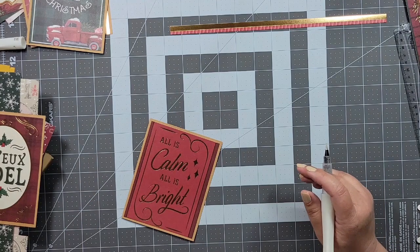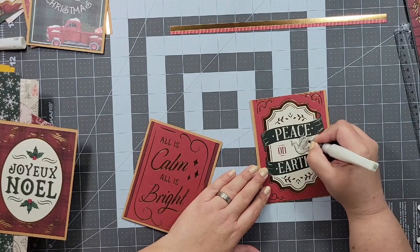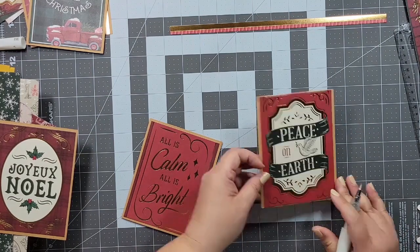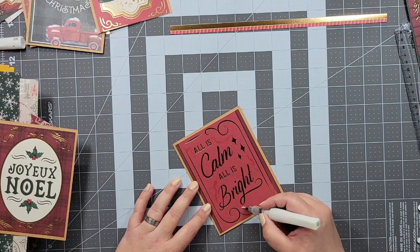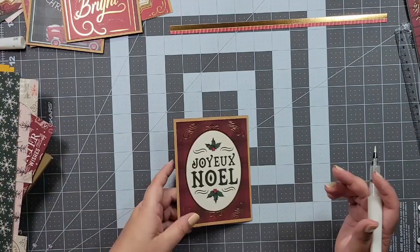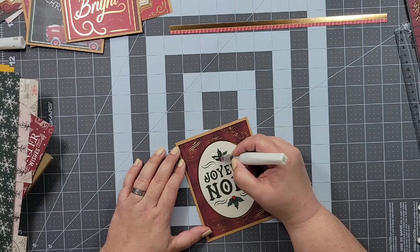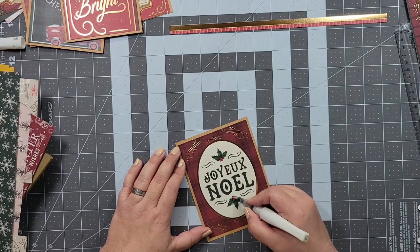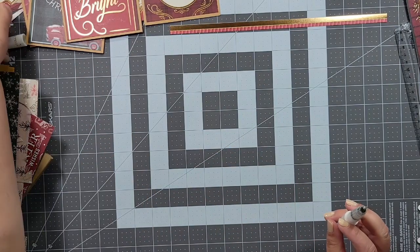And I am going to do the same thing, I think, on the dove. On this one, like I said, just a little bit of shimmer, just a little bit of fun. Especially for the ones that you're just doing the tags. Some little squigglies on here. And I would say that these are pretty much done. I'm going to write out my Merry Christmas, Happy Holidays on the inside. And other than that, there have been no stamps used in these cards whatsoever.